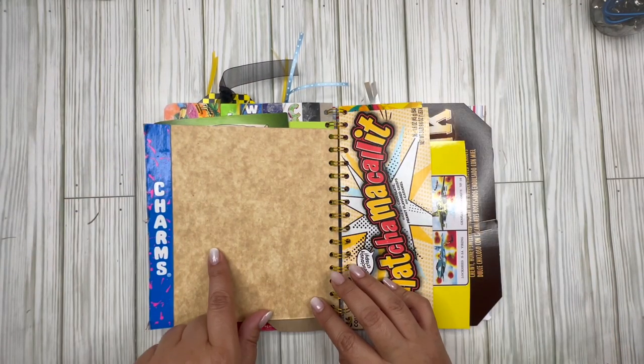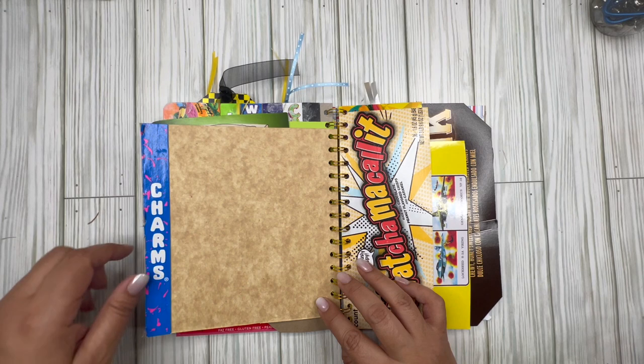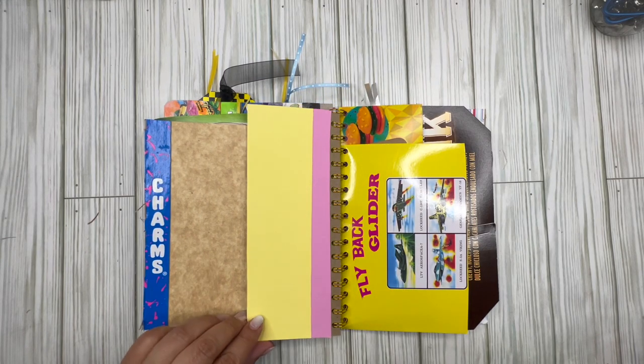But this is the back of that packaging. I didn't do anything to it. I just thought it was so pretty, and you can write on top of that as well. And this is from a Charms candy. You can see it's not perfect, but that's okay. That's why I like it.